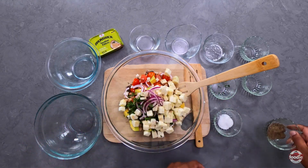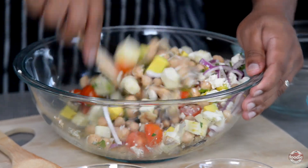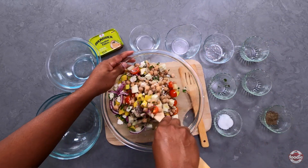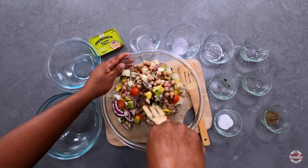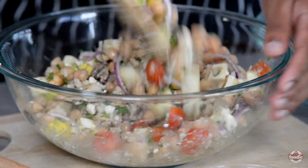So I'm just going to use my utensil here to bring everything together. This is a nice, quick, easy salad — it's going to take me about five to ten minutes in total, something anybody could do at home. Give it a good mix, then we're going to plate it up for you.